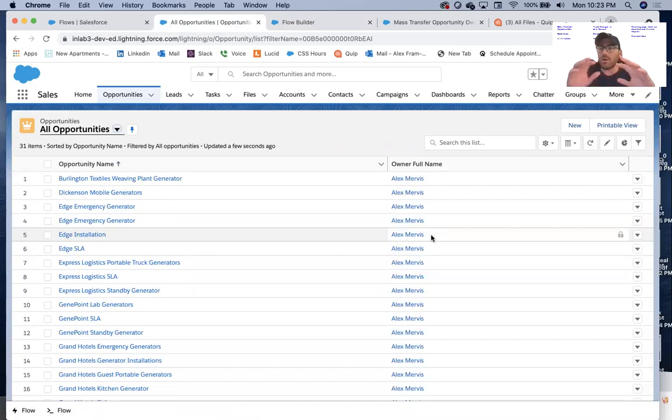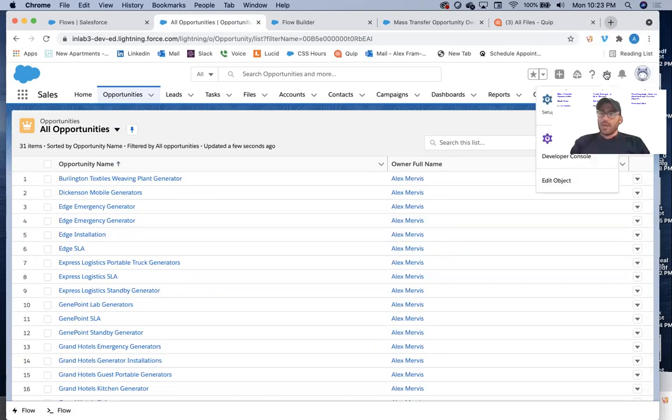I don't want this to be part of the sales app. This is something that's separate, and I don't want it to get too messy. So like I mentioned before, we're going to create an app.